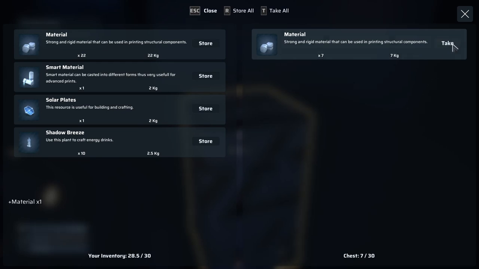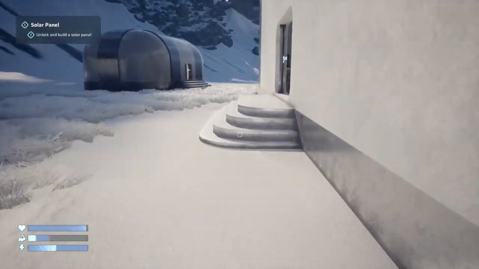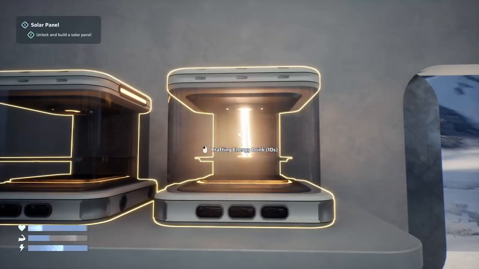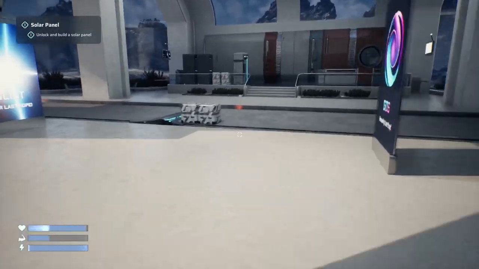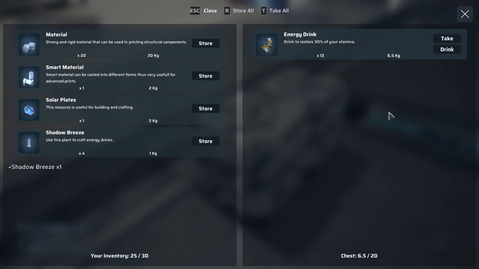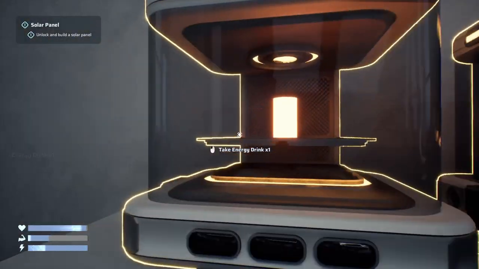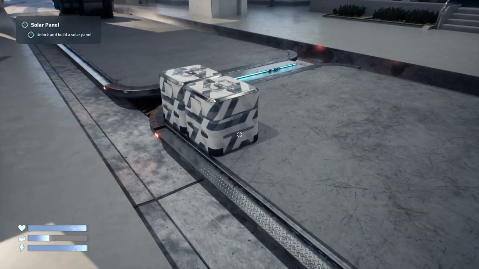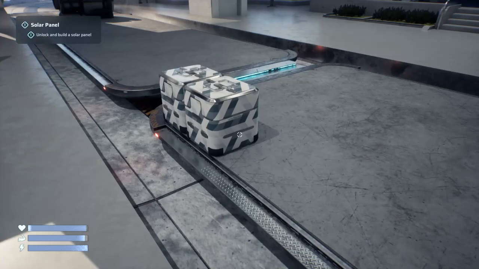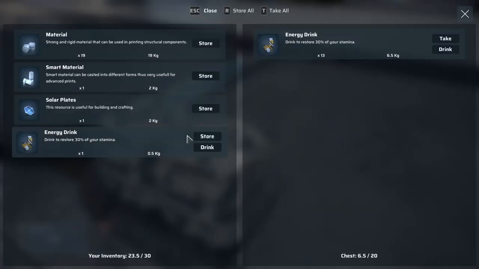Give me all that, please. Take. Oh my god, not enough space! Okay. Make me that. I think we had it in here somewhere. Yep. Good stuff. Still need some energy, so we're back on full. That took a lot more than I imagined.